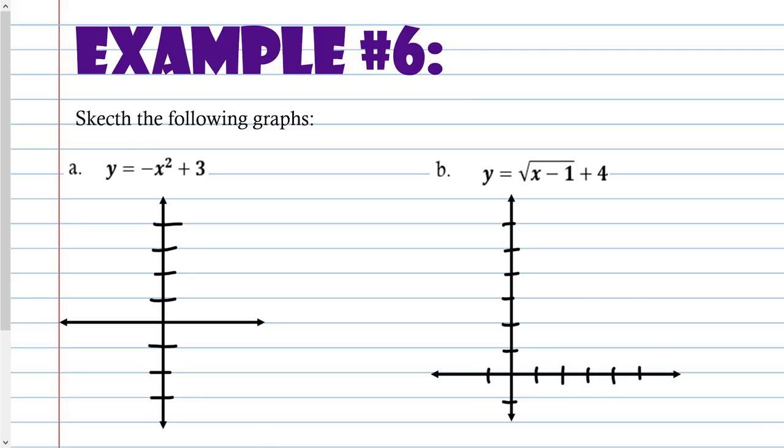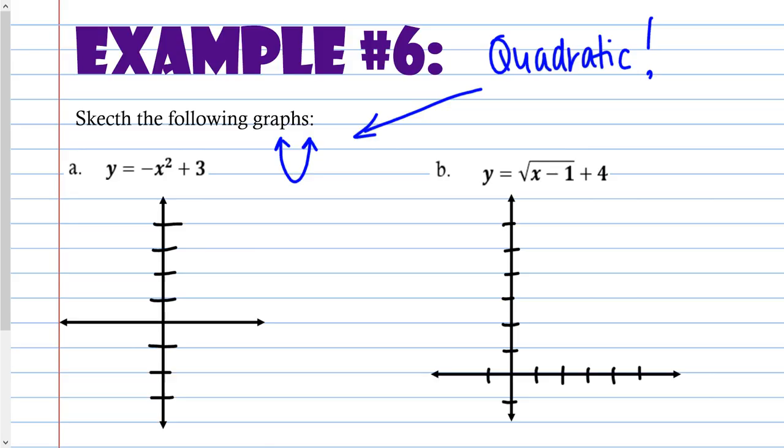X squared is a quadratic. If you don't know that word, then you really need to write it down. Okay, these are your notes. And a quadratic is any equation with x squared, and that's the highest degree exponent. So x squared, you need to be already like in your brains, okay, it looks like this. But then that negative in the front, oh, okay, so it actually looks like this, right?